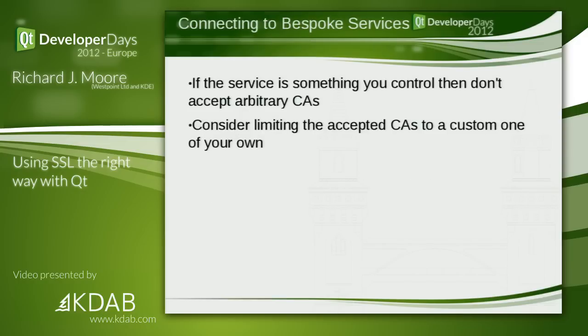So next thing is, what happens if you want to connect to a bespoke service? So you're running a web service for your application, and you know that it's always going to be talking to your server, or at least it should be. Well, again, you could buy a valid certificate, you could get it signed, you could pay for it. That's a good solution. But say you want to do it on the cheap, or it's an internal service, so it's a bit of a pain. What you can do is just remove all of the standard certificate authorities from the trust store and just use your own.